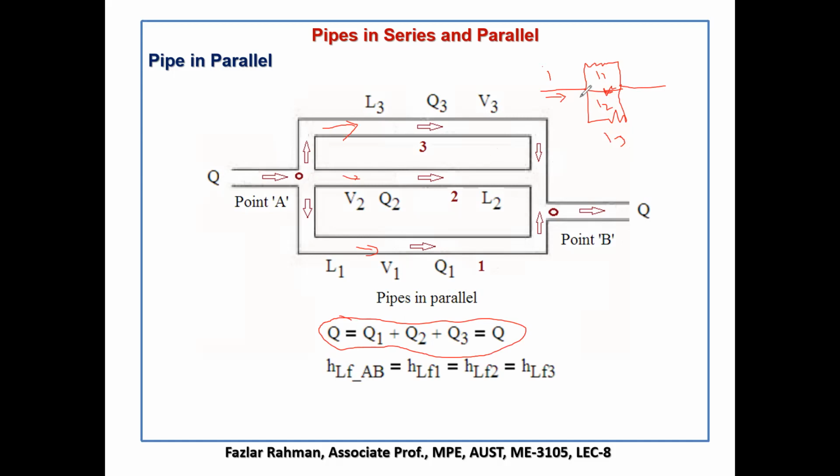And you look over here, what is the voltage between these 2 points? Voltage between 2 points will be the same as voltage between this point and this point. If you measure voltage over here, it will be the same. So if two pipes are in parallel, then frictional head loss in this segment and this segment will be the same. So hf equal to hf1 equal to hf2 plus hf3. This is called pipe in parallel.